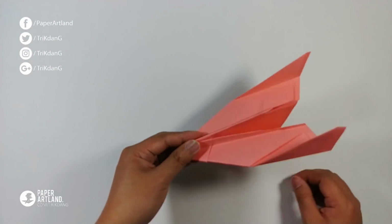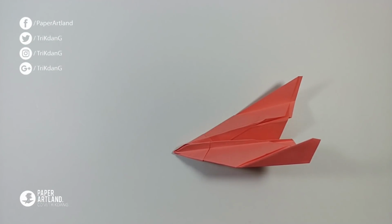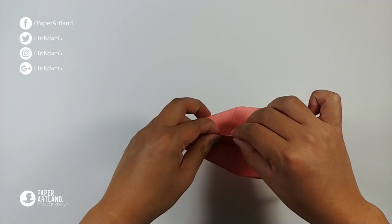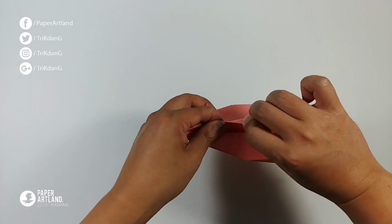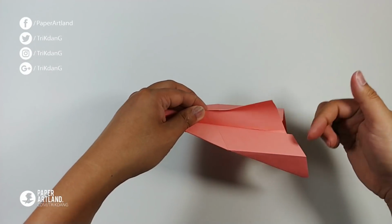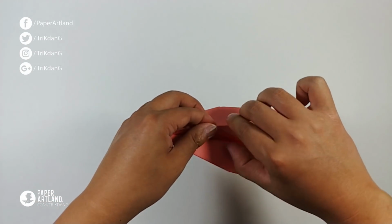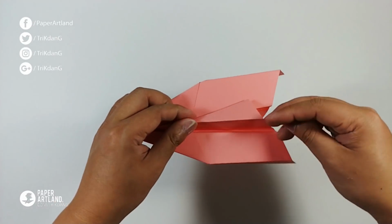This plane should fly okay inside the house. This is not a long distance plane. It's just a short distance plane, but it's a very cool look. You can do a little bit more by matching, fold this side down and like this. Fold this part of the paper down, and repeat the same fold for the other side.